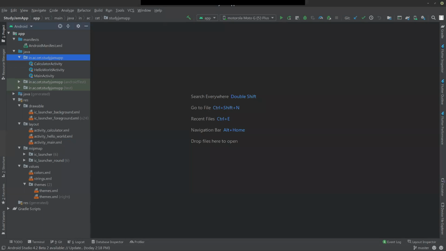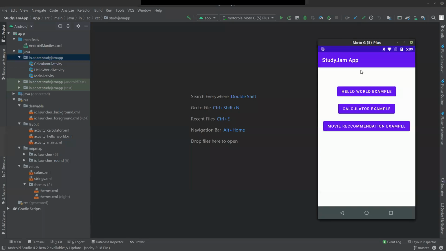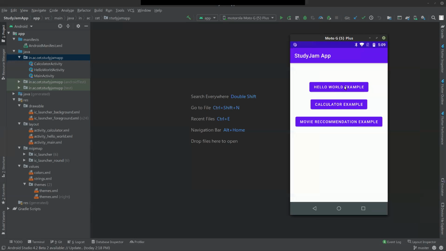For this particular screen, we had a hello world activity to show the hello when we click on the hello world button.